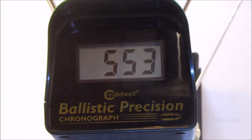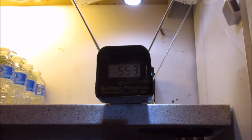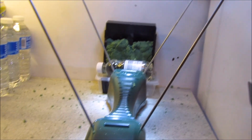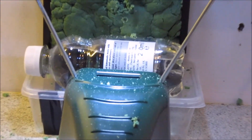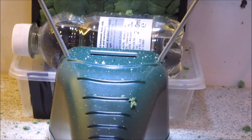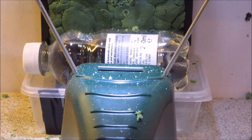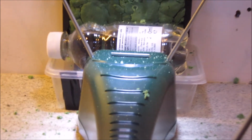Like I say, I'll just pan out a bit. You'll see that the plasticine, I think, is probably what's causing the errors because it's splashing back. So if I'd had a bit more in between the backstop and the chronograph, we probably wouldn't have had any errors. See, there's plasticine on it.